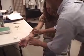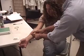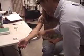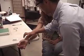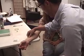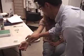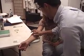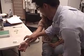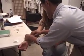Let me just mark this as an approximation. This would be about 7 sun, because this is 6, and 1 sun further in. You can also try to find this point by palpation. The way I do it is I start at Lung 9, which is at the wrist, and I slide up until my thumb stops. This is a lot more subtle, but sometimes you'll be able to feel it. It stops because some of the muscles run diagonally across here and prevent you from going further. So this is where I put Lung 6.